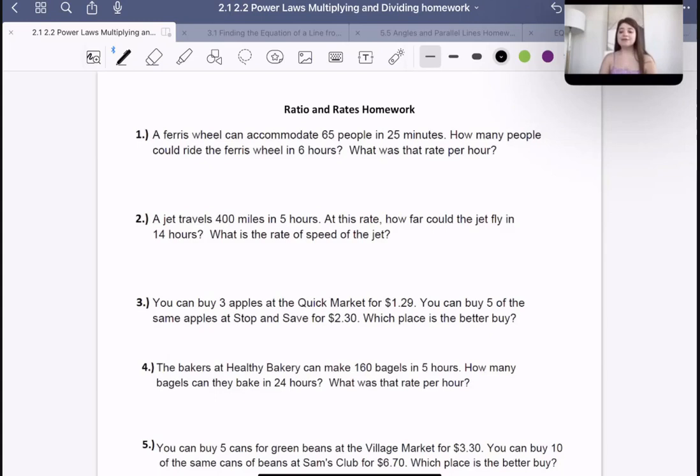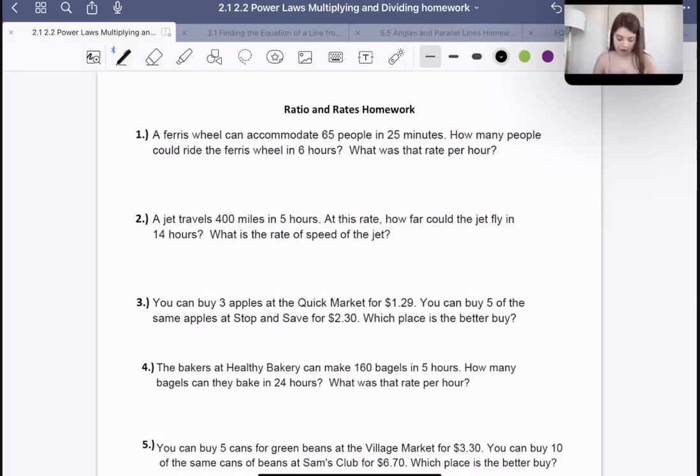Some of these have to do with unit rates, which is what we talked about before, and others have to do with other types of rates as well. So I wanted to do a full session to go over them, based on some feedback I have been receiving on what topics are important to everyone. So let's go ahead and go through with this one.